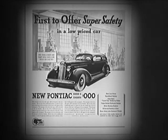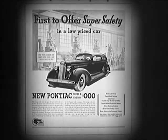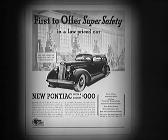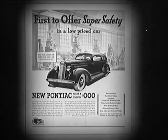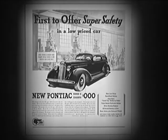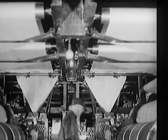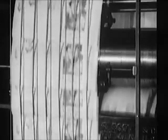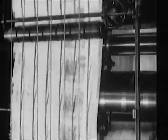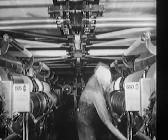And here is an advertisement that covers the dual safety advantages of our new all-steel bodies and our new triple-sealed hydraulic brakes. And just to remind you, every advertisement that you have seen on the screen here has had the words "low price" in the headline, prominently displayed, so even those who read as they run are being told that there is another car in the low-price field. Based on our present plans, there will be a total of 3,400,000,000 reader impressions going into the homes of Pontiac prospects in 1935. Remember, that is just through newspapers alone, but it is actually staggering, isn't it?